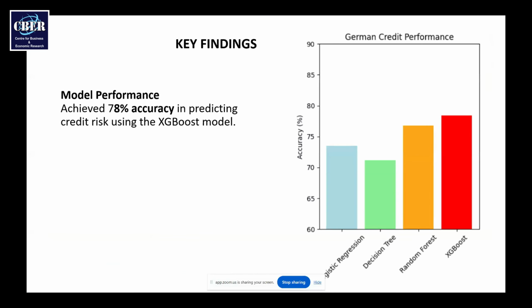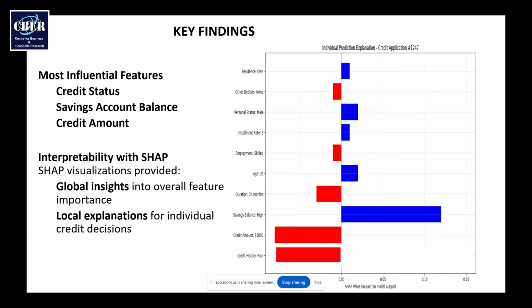So these were the key findings based on the traditional predictive machine model. As we can see here, different models were used, but XGBoost still remains the highest performing at 78%, even though it still has some drawbacks, which this research addresses. There's no explainability. We only know that it's accurate. So this is SHAP in action. And this is an example of an individual credit application, as we can see. The blue shows that it moves towards the approval, and the red shows that it moves away from approval, it moves towards denial.